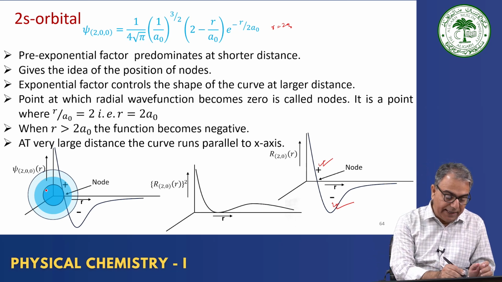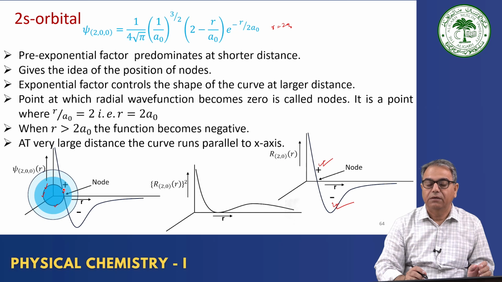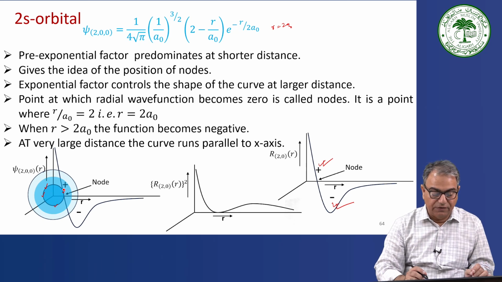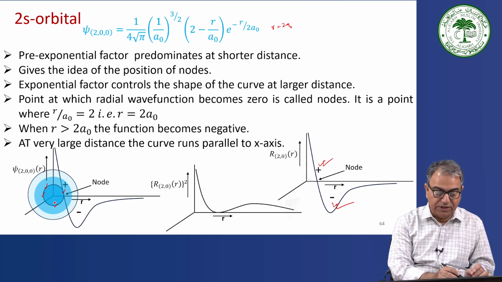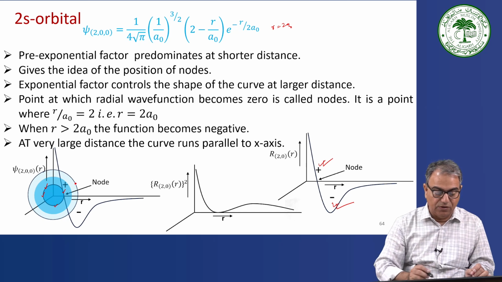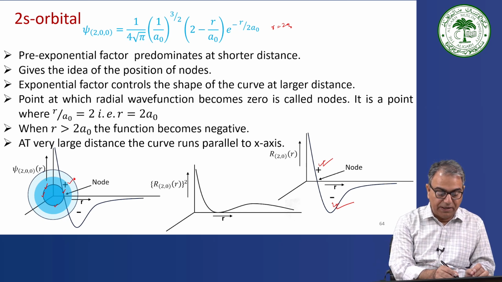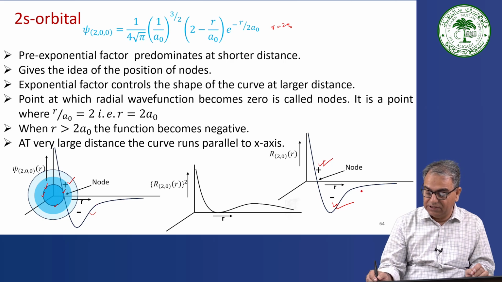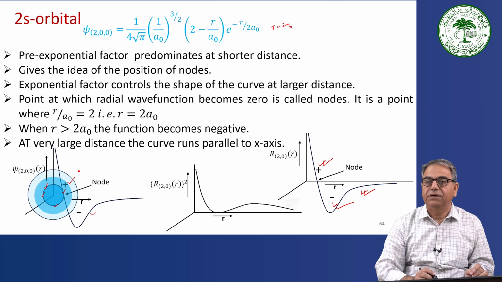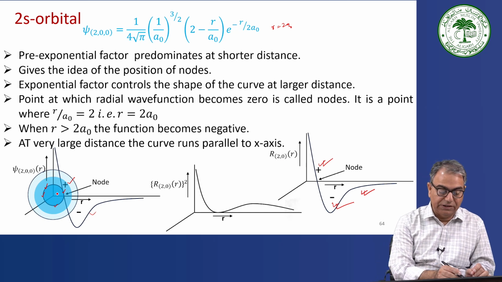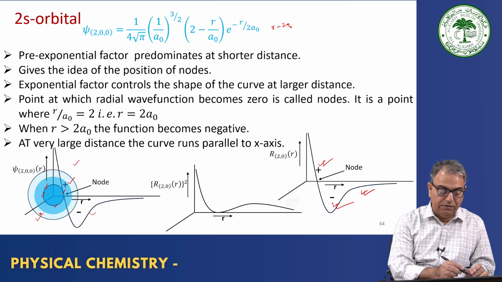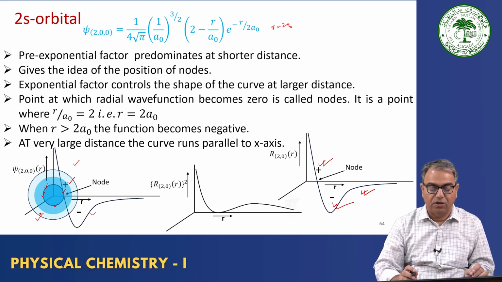Now you see a black line that I have drawn here. This black circle tells you that it is a node. So we have a node in this function. You have a positive function, and then it becomes a negative function later on. So we have a positive part and a negative part. I have merged this last figure with the spherical angular dependence also. So this graph tells you both the angular dependence and the radial dependence of the function.